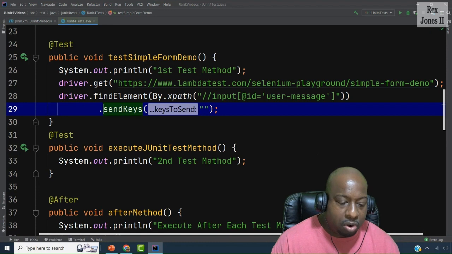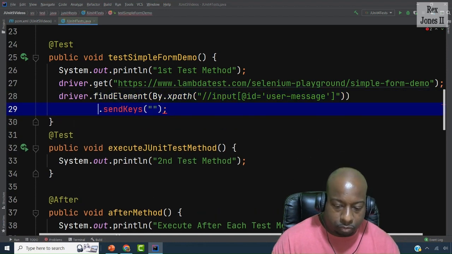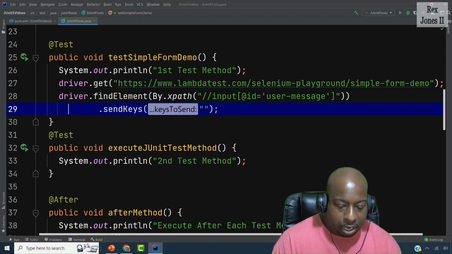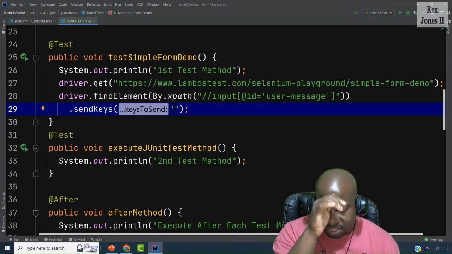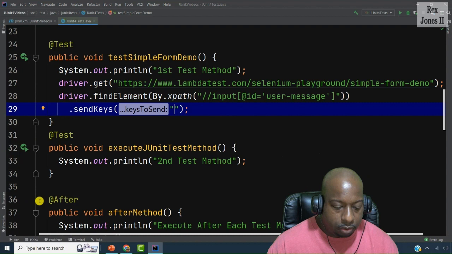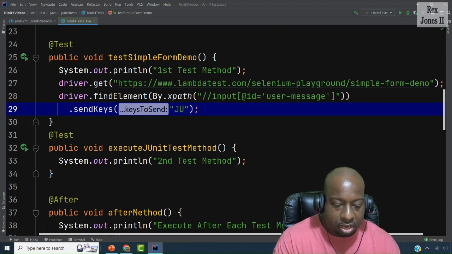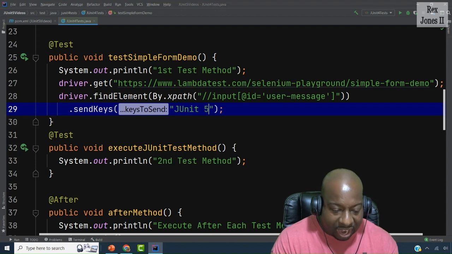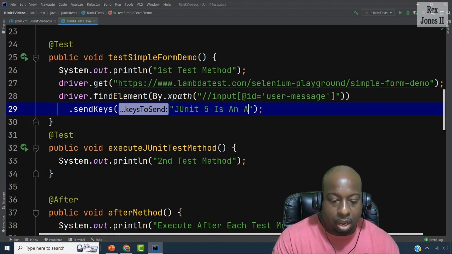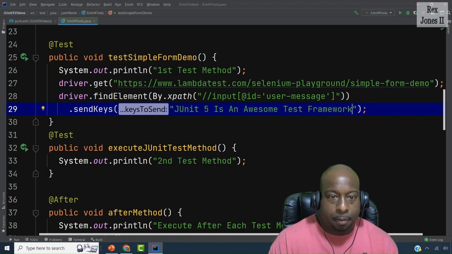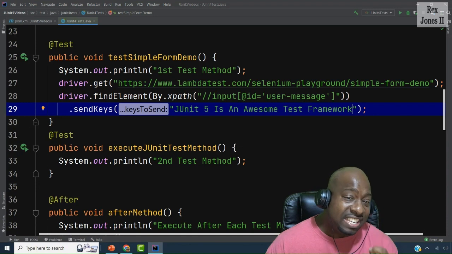And the keys we're going to send is the message. Let me bring this back some because the message is going to be pretty long. I'm going to write the same message that I wrote in the AUT, and that was JUnit 5 is an awesome test framework. Bingo.